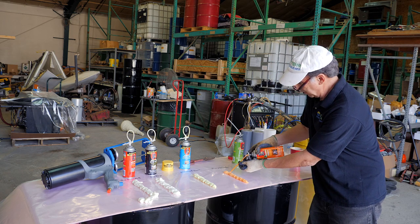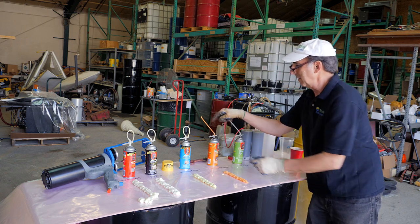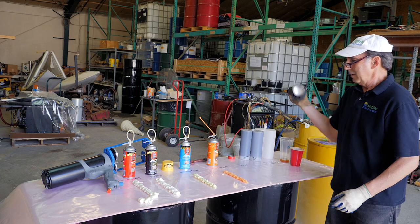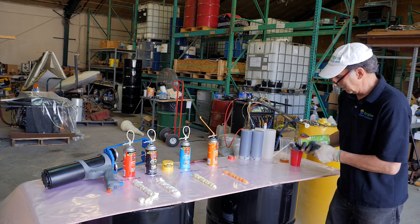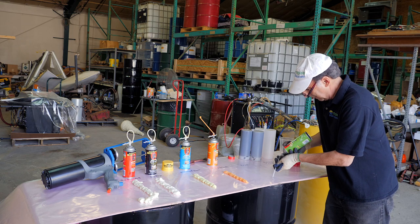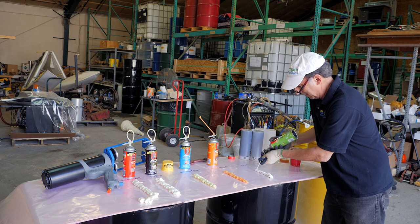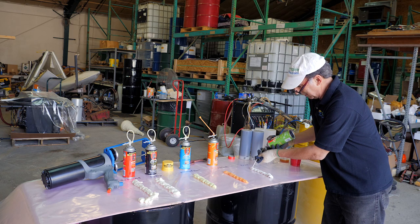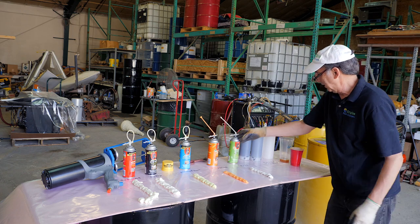It's pretty obvious which is which by the color. Now that one doesn't have the new reusable straw system that the other three do. This is a new one. I had never seen this one. Pest resistant. They must have some kind of a chemical in it that the bugs don't like. Curious about what that is.